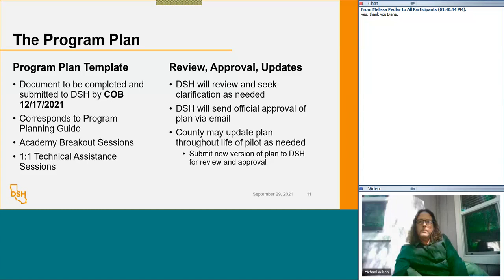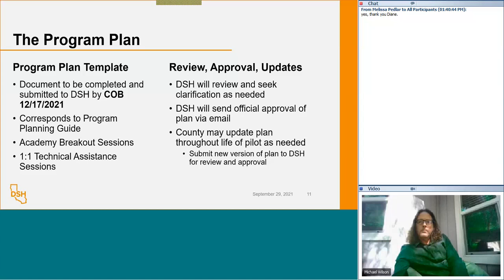And yesterday, I sent out an email to my main contacts, and I think the majority of you who are here today hopefully got a copy of that email. It does have attached to it a number of documents, including the program plan template that I'm speaking about right now. And I do want to take a moment to give a big thank you to our friends over at CSG for partnering with us and really leading the charge on getting this program plan template developed.